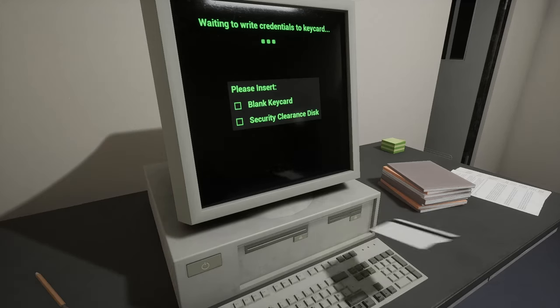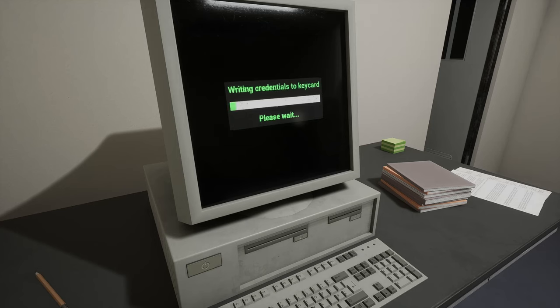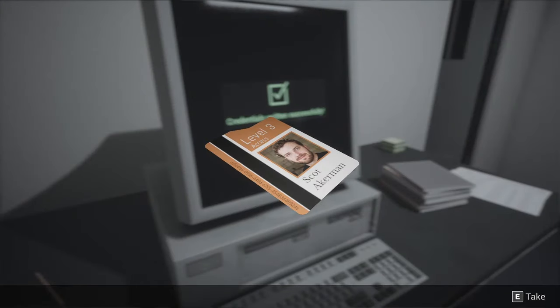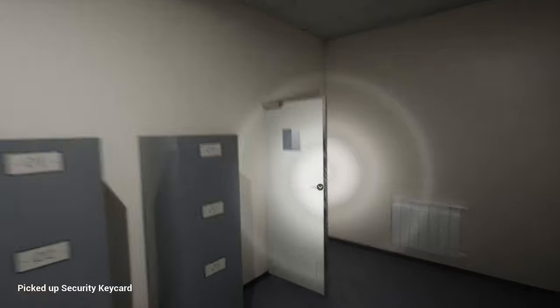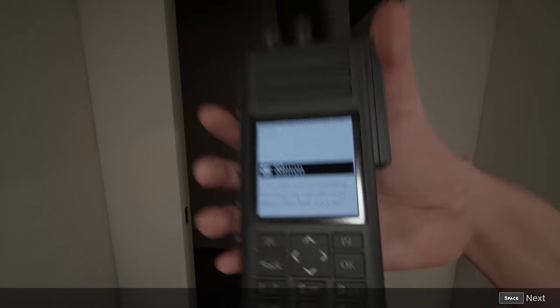In. Yep. The disc. Yep. Make me some credentials, please. Thank you. Give me that card. Scott Ackerman. Oh, that's kind of sad. Okay, what's gonna do us now? It's gonna be him, innit? He's gonna be upstairs and he's gonna kill me. Yep. Oh my god, Simon.